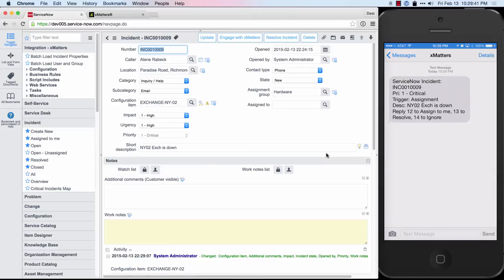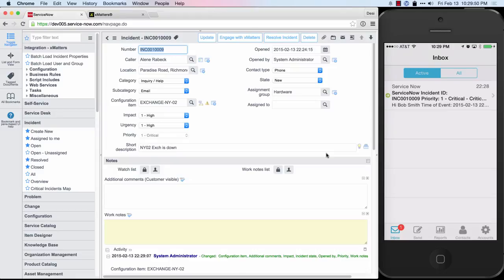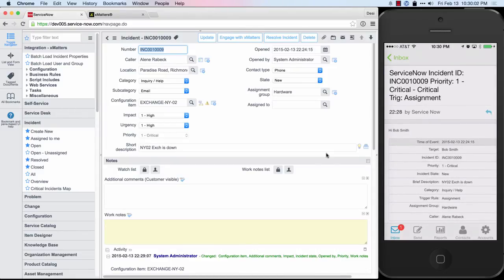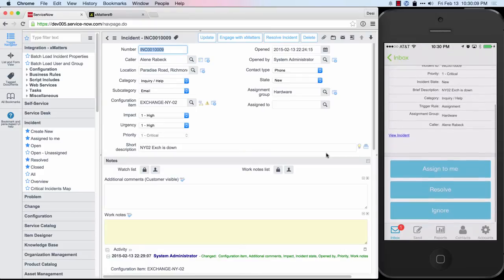We do have another option, and that is push notifications. So we have an app that runs on iOS for iPad and iPhone, as well as BlackBerry 10 and Android devices. And within this app, if I open this up, this is the exact same notification going through a push notification. Right away, you'll notice it's much easier to read. It's a lot more data. It's formatted. I can have logos in here. I can have formatting. I can even have a hyperlink that takes me back to the ticket. And also my response options are buttons. So I just click one of those to take an action. I don't have to type anything. So much easier to work with and much easier to read than an SMS message.